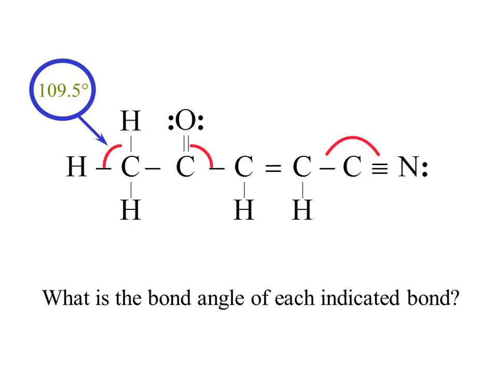So just for kicks, if I put a star here next to that carbon atom, tell me what sort of shape we have around it. So how many sigma bonds? 3. Yep. How many lone pair electrons? None. So on the count of 3, what's the shape? 1, 2, 3. Yeah, it's hard to spit out. Trigonal planar. Yes. So what's the bond angle?